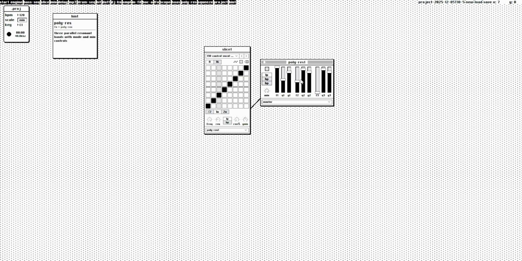Now there's like 2 peaks. There's 2 Q peaks because this is 3 state variable filters, not in series but in parallel, and then summed, I believe. And then here's the lower one, so you can get something really bassy. And I add this randomize button here because it's fun.